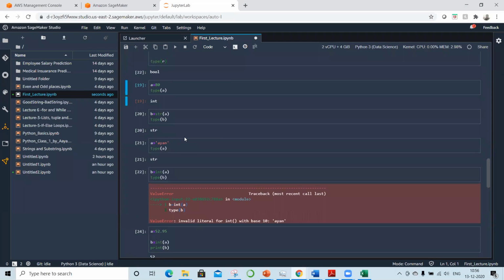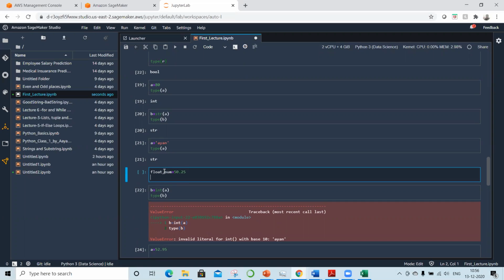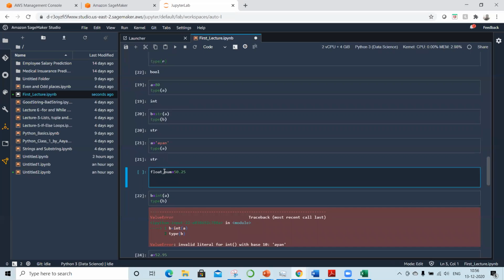So after this, we'd be moving on. Since we have explained the data types, we'd be moving on to the concept of typecasting. So what is typecasting? So let's say I give you a float. Okay, I give you a float value. So I'm giving the same one, 50.25. Okay. But you want to make sure that you do not have a float in your operation. You need to take an integer value as your constant.